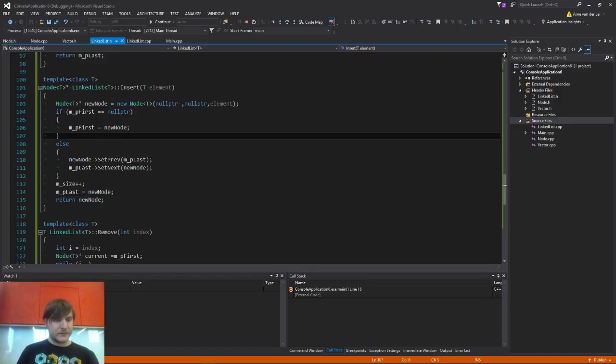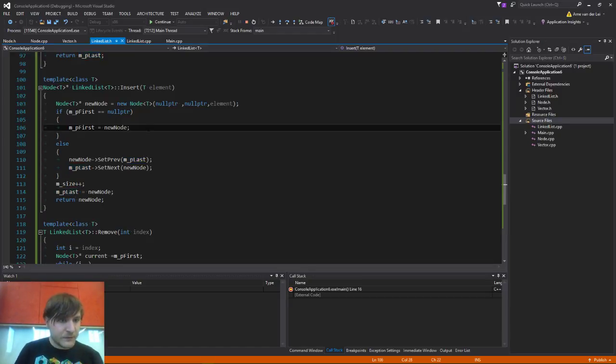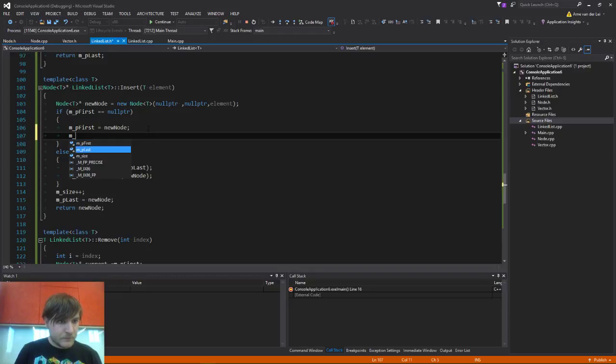Else, we get a new node that has been made. We set the previous to the last, which is actually at the moment a null pointer, if you have not created it. So here, last should also be equal to the new node, because if there are no elements, that means the first one is also the last one.